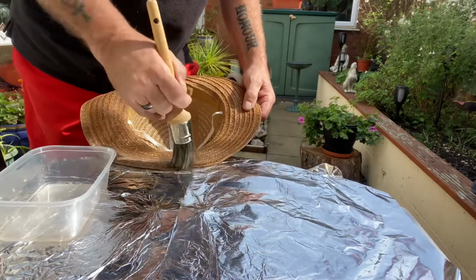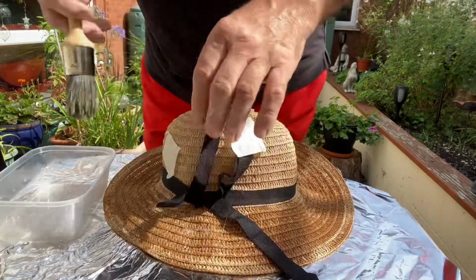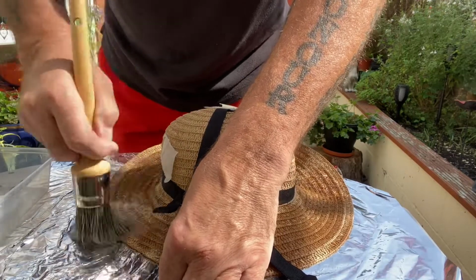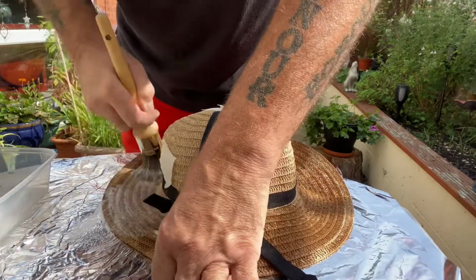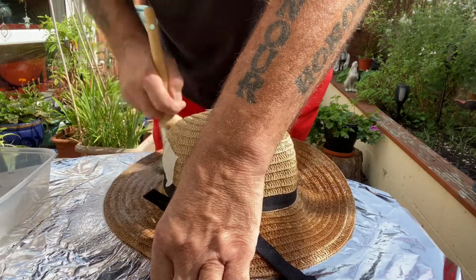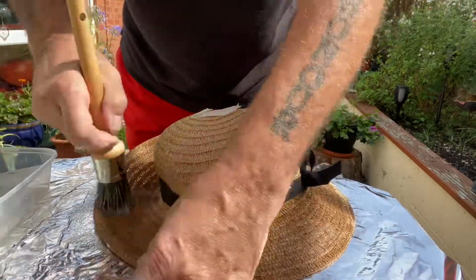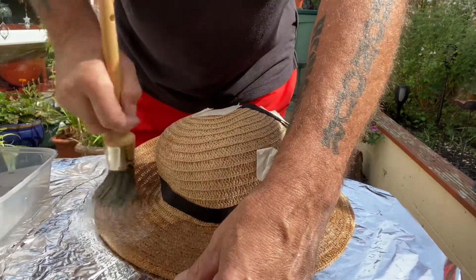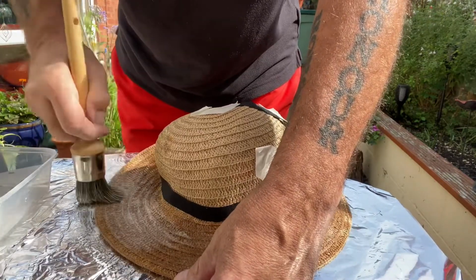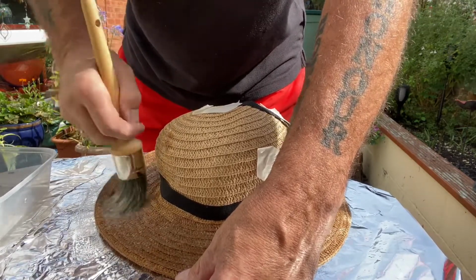Okay, so we're working that in there, like so. And we get it all the way around, and then I'm going to turn it over. As you can see by the colouring, we are getting there already. It's already soaking through. And I'm going to do the top, because this hat is suffering from the droops. To be honest, it's pretty much brand new. Well, it is brand new. It came through the post, screwed up in a bag, and it's done it no good at all. So be careful to protect the parts that you do not want covered.